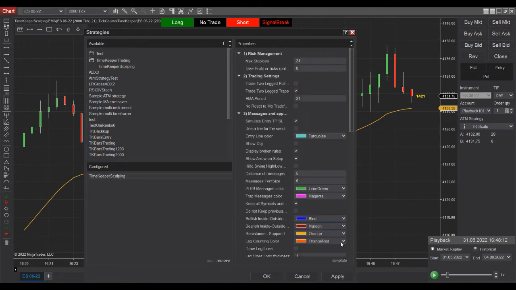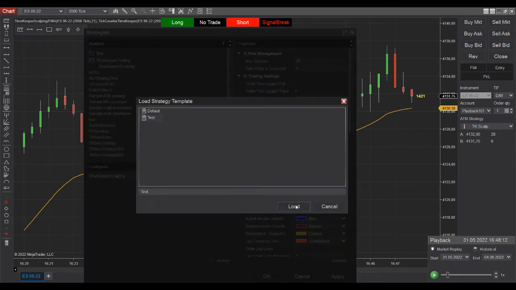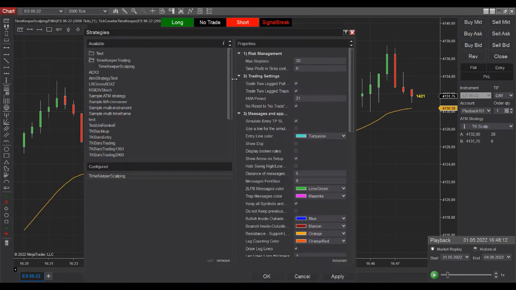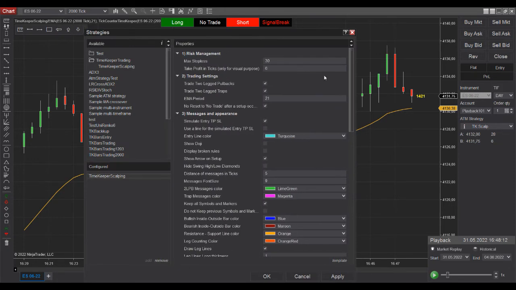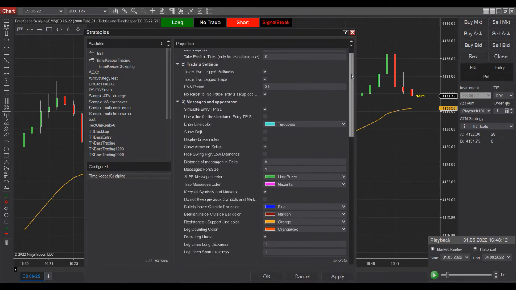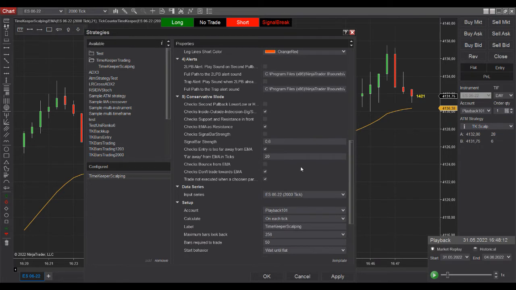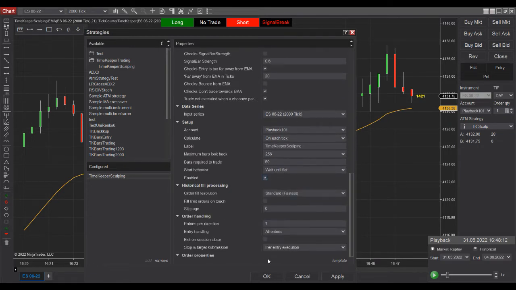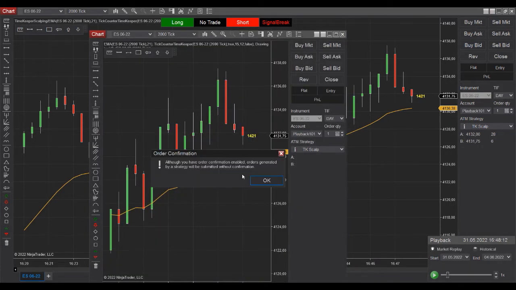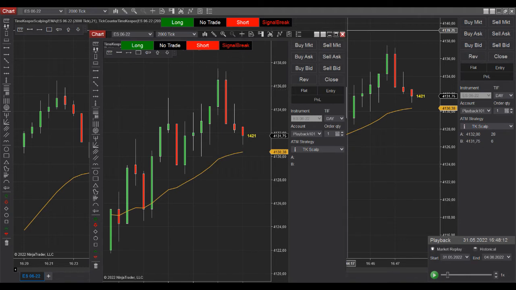Yes, edit, template, load, test, okay. But the settings we already saved in the previous one. Now click enable here. So we have two different charts.